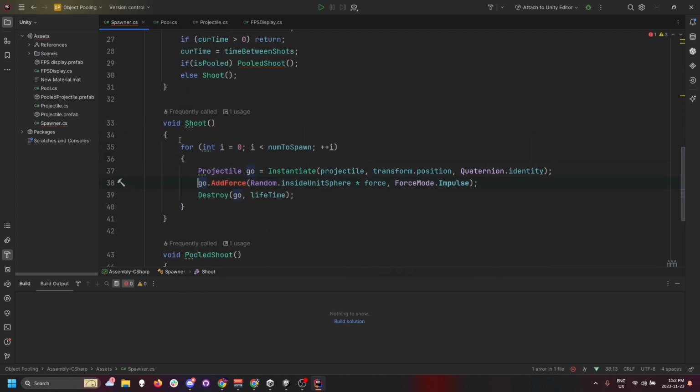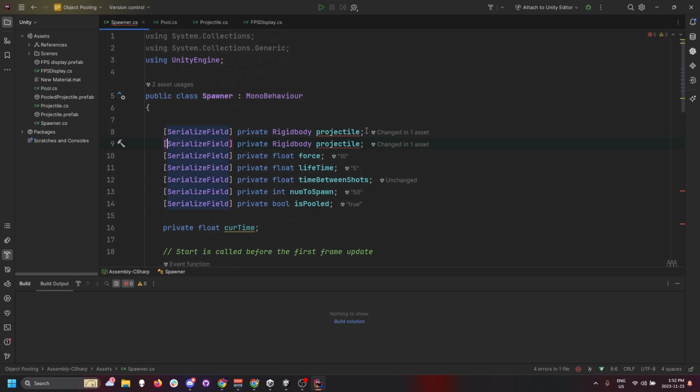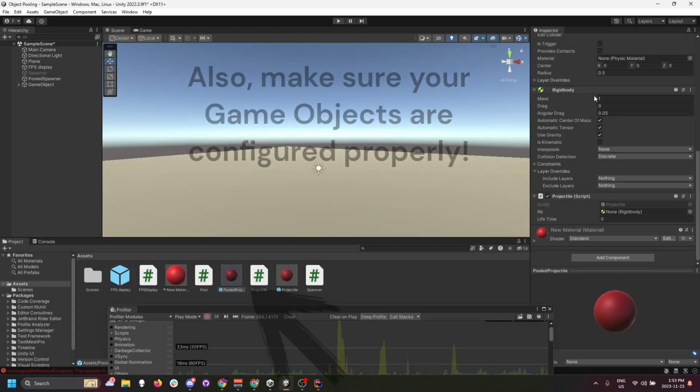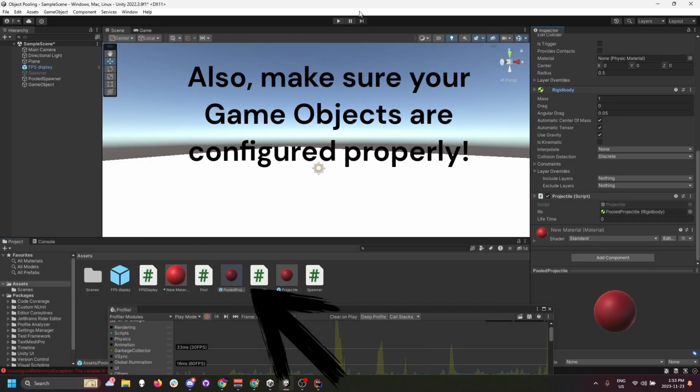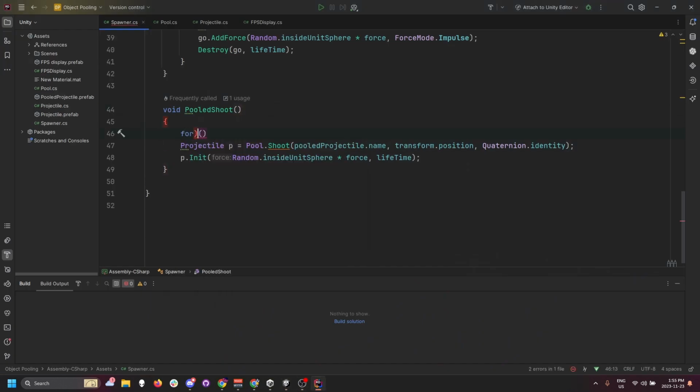Unfortunately, this is going to tamper with our old test. So you know what, let's not do that. Instead, let's create another Rigidbody, and this one's going to be PooledProjectile, just like this. And then this one's going to be a Projectile. Let's use that one instead over here. That's better. Also on the projectile itself, make sure the projectile has access to a Rigidbody. Made another silly oopsie. Forgot the for loop over here.